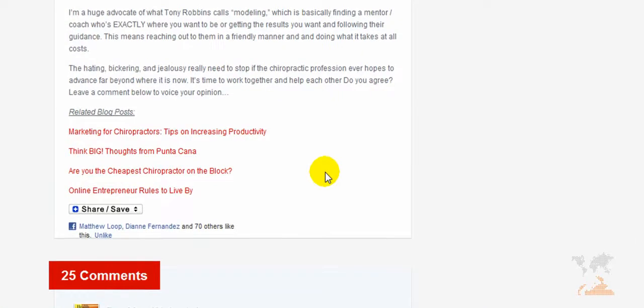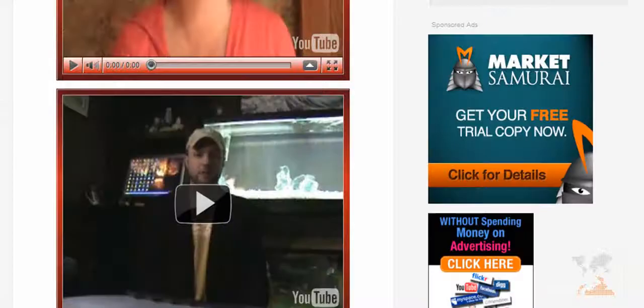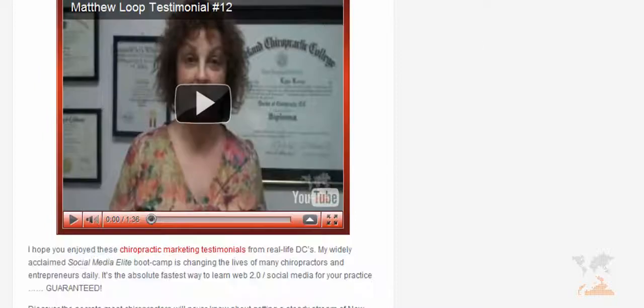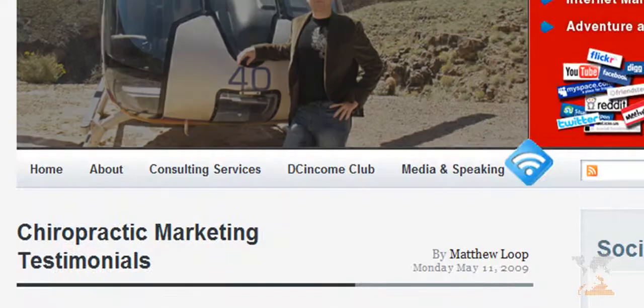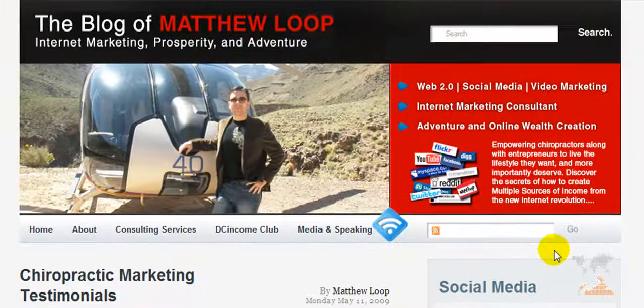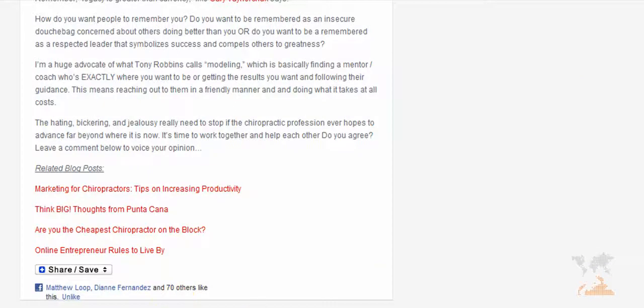So when you have very, very good content, your friends are going to be able to click a like button. And I just want to show you exactly on another post that I have how simple and convenient it is. After you're done looking at videos, you're reading a post, bam, there it is. Click like. I like this. It shares it with all of my Facebook friends. Now I have thousands and thousands, so this is very, very good exposure. But again, as you start to connect with locals in your community, you're going to get thousands and thousands of eyes looking at your content with just these couple plugins alone if you do it correctly. So make sure you have that Facebook Like button plugin.